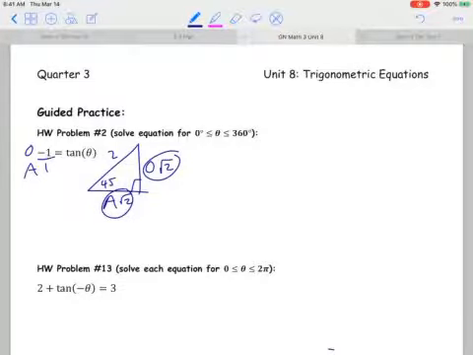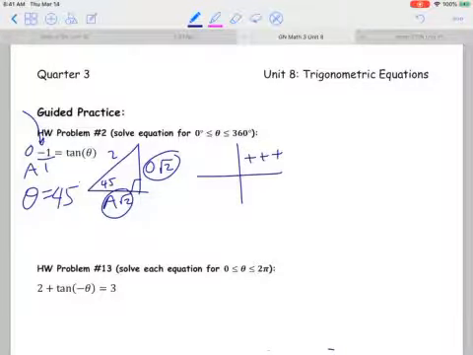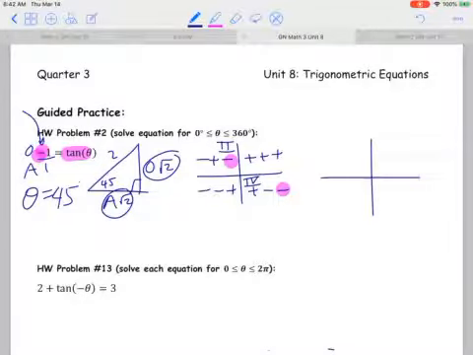So I know my angle is first going to be 45 degrees, but then I need to pay attention to the sign. Remember the plus, plus, plus, minus, plus, minus, minus, minus, plus, plus, minus, minus. Where's tangent negative? That's here and here. So we're looking at only those two quadrants, quadrant 2 and 4. So I'm going to draw my triangle there.